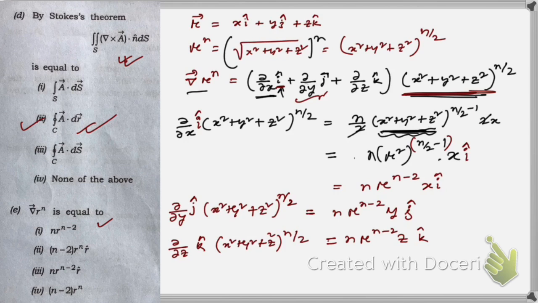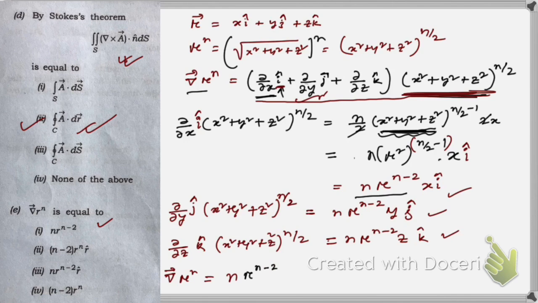So now you see this, here you can see this left hand side can be replaced by the sum of these three results, right? Sum of these three results, okay? So then what you will get, grad of this r to the power n, you're gonna get n. So here you can take this part common, right? n into r to the power n minus 2.